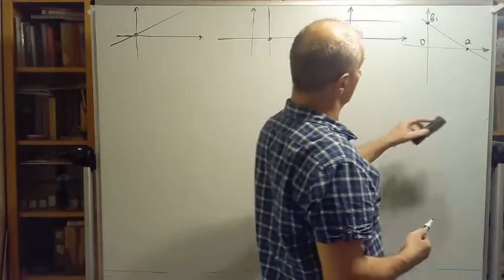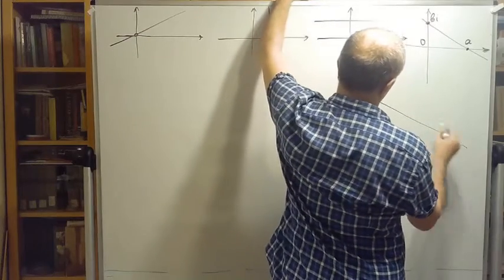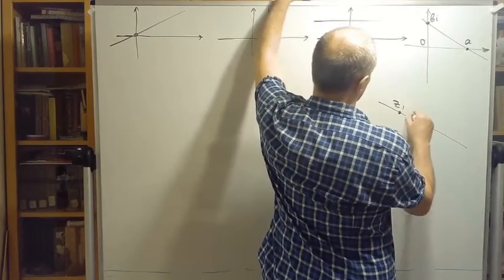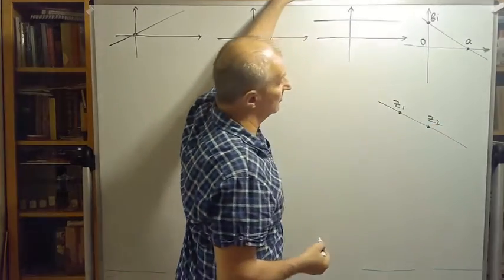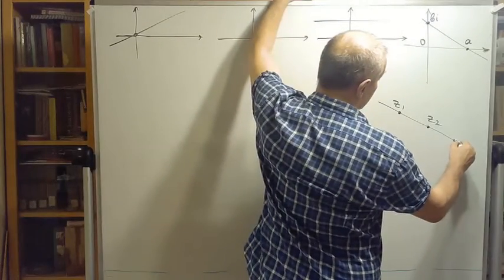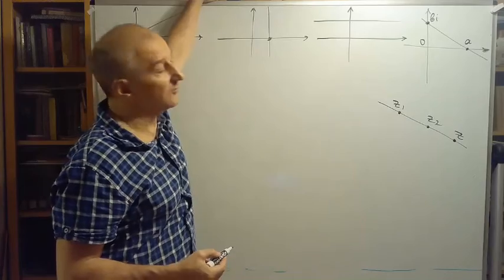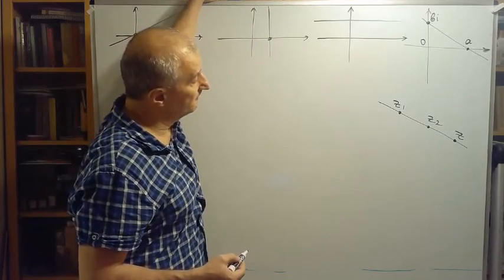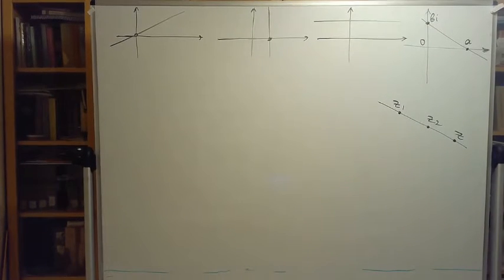Altogether, when considering a straight line in the complex plane, how do we write an equation of a straight line in the complex plane? I can tell you how. Suppose there is some line. It passes through points Z1 and Z2. That's all we need to know about the line: two points through which it passes. And suppose Z is some, what we call, current or floating point on this line. Let's try to write the equation of this line.